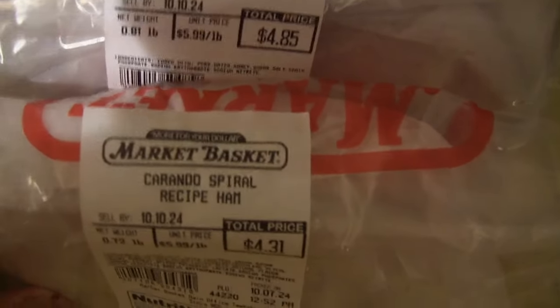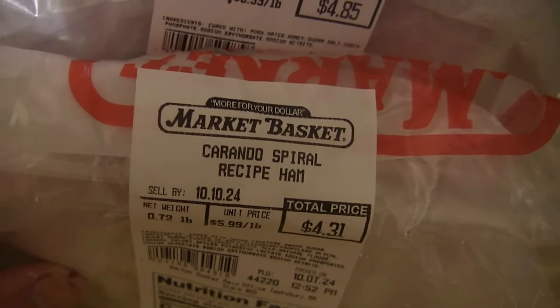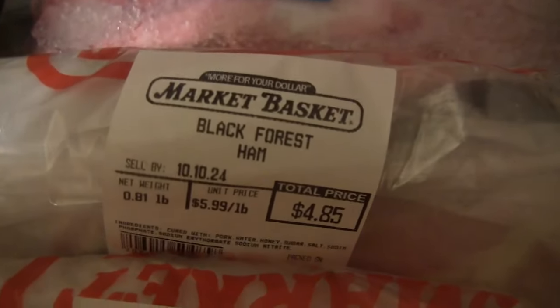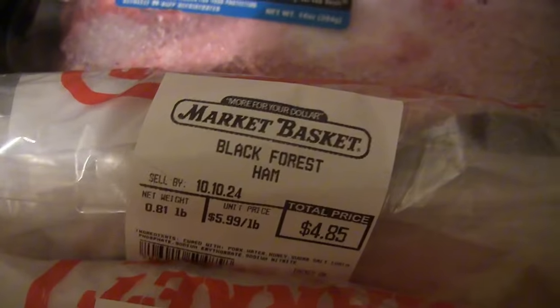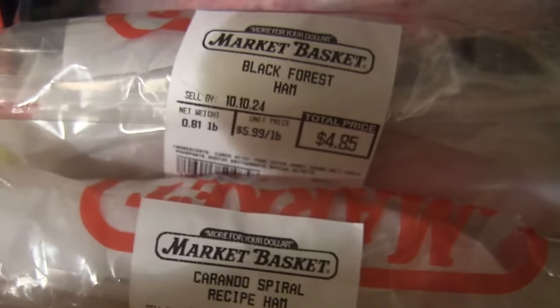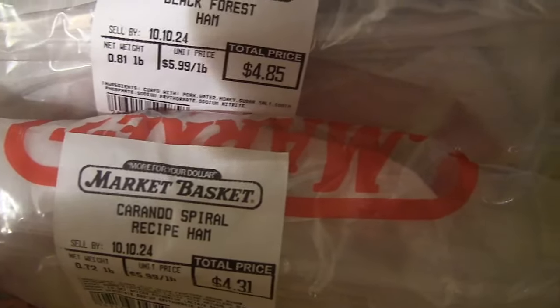Okay, what do we have here? We have meats. Spiral recipe ham. That's some yummy fucking ham. Black Forest ham. That's fucking yummy fucking ham. With these bags chewed together, we're gonna have 1.5 pounds of ham. Over here, what do we have?